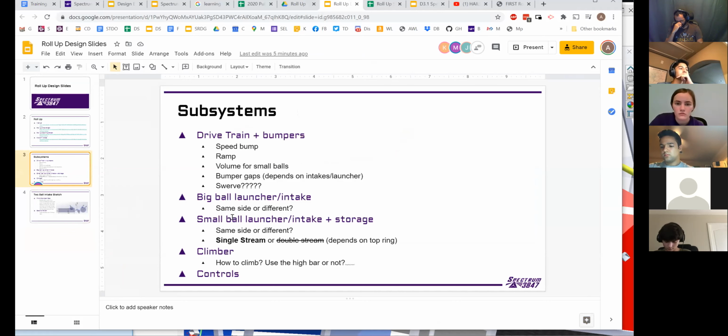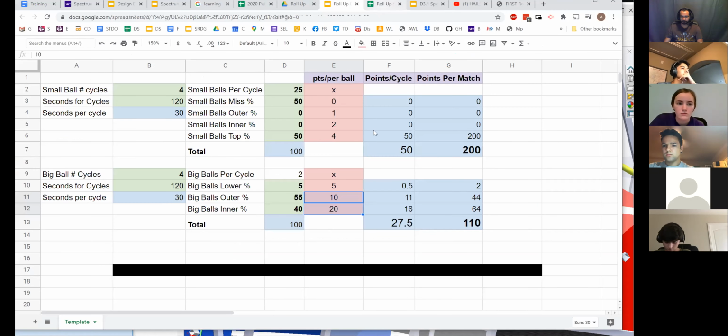Sure. What did you want to mention? I was thinking, how do I put this into words? Do we constantly go for both when we're playing? Or do we go for a cycle of small balls, but if there happen to be big balls, we pick them up? My assumption was we'd have our human players throwing the big balls back near our goal anyway. That's what I was thinking. So we can just pick it up when we're there.